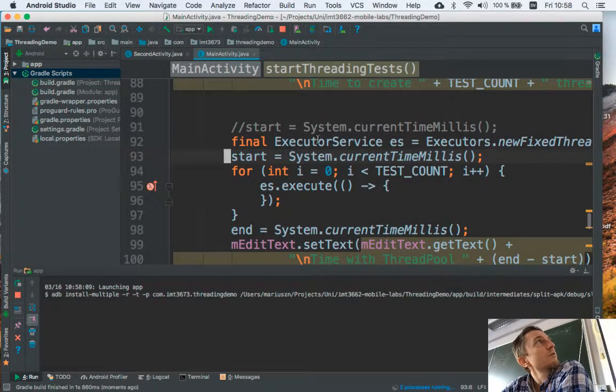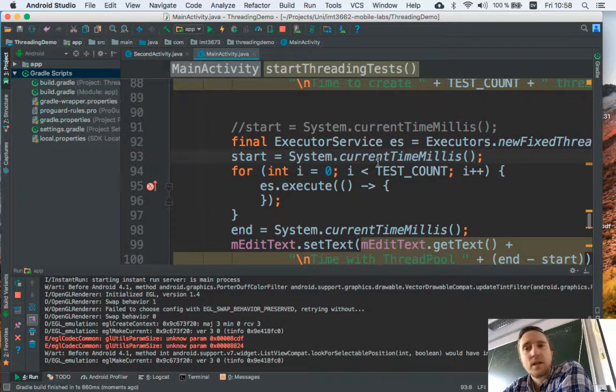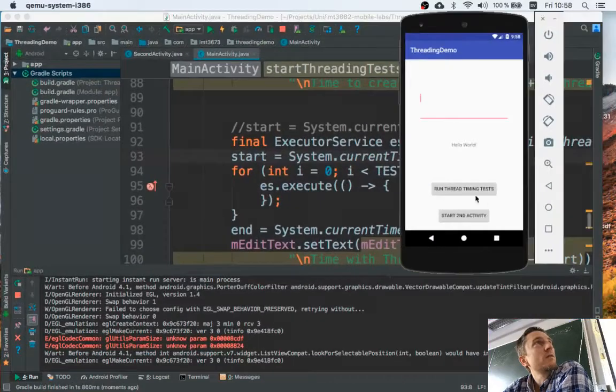So now the executor service initiates the pool, and then I'm taking the time of running the empty jobs and counting the end time here. Let's wait for this to finish. Yep, and now I'm doing this.